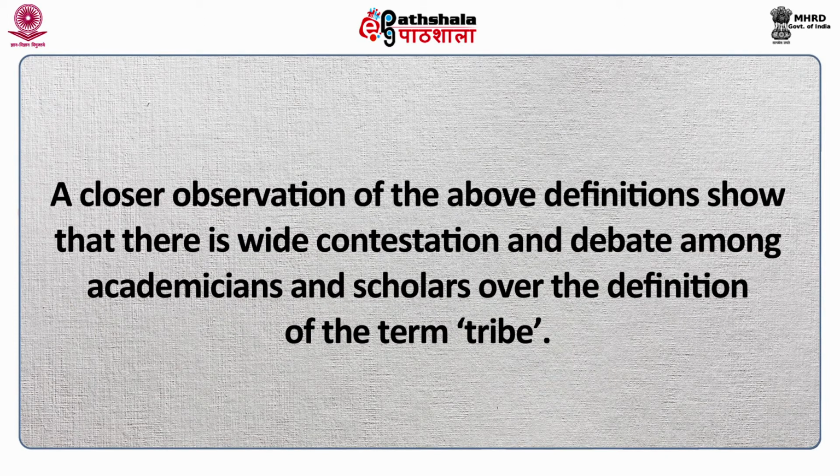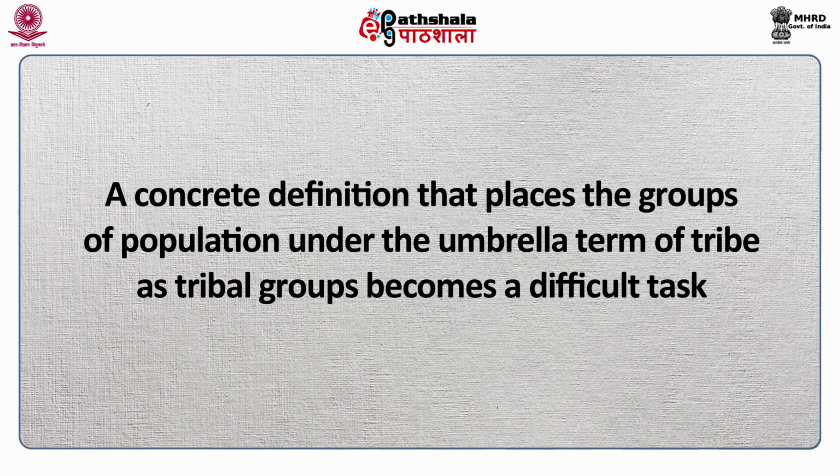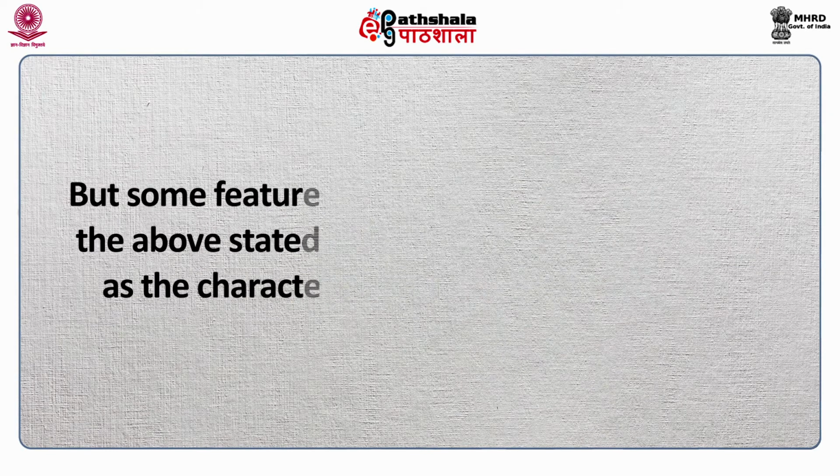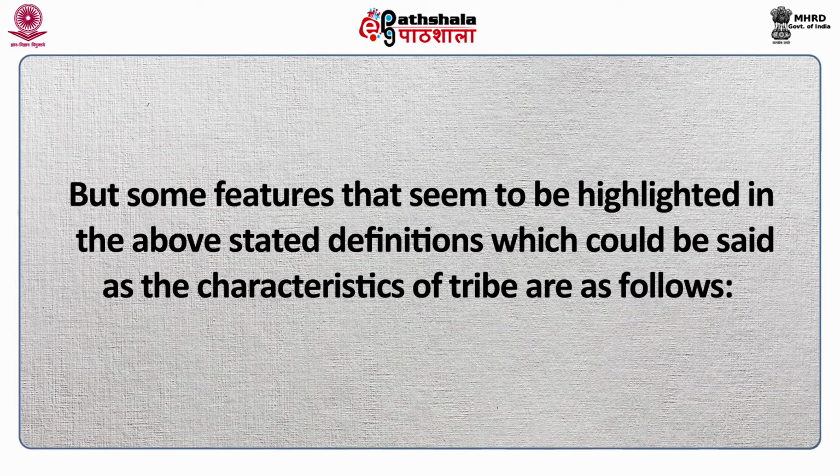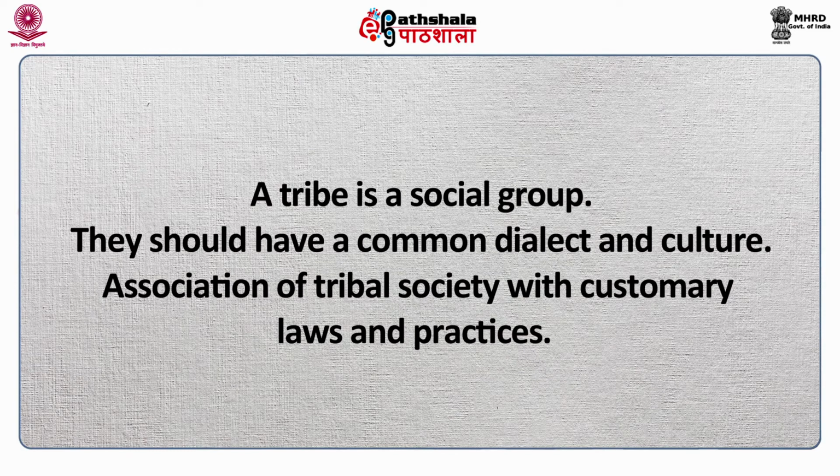A closer observation of the above definitions shows that there is wide contestation and debate among academicians and scholars over the definition of the term tribe. A concrete definition that places groups of population under the umbrella term of tribal groups becomes a difficult task. But a few features that seem to be highlighted in the above stated definitions, which could be set as the characteristics of tribe, are as follows. A tribe is a social group. They should have a common dialect and a culture. Association of tribal society with customary laws and practices.